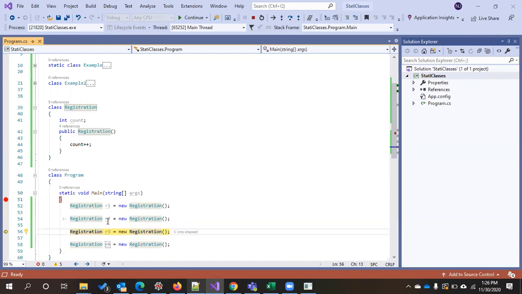Now you see the count. Again, count is 1. This count is for this object. For each and every instance, your instance variable will take a new value. It will not hold your previous value, because an instance is specific to a particular object. Instance means what? That particular object. That means that count was specific to R1. This count was specific to R2. Now whatever is going to be created is specific to R3. R3, we haven't run before.